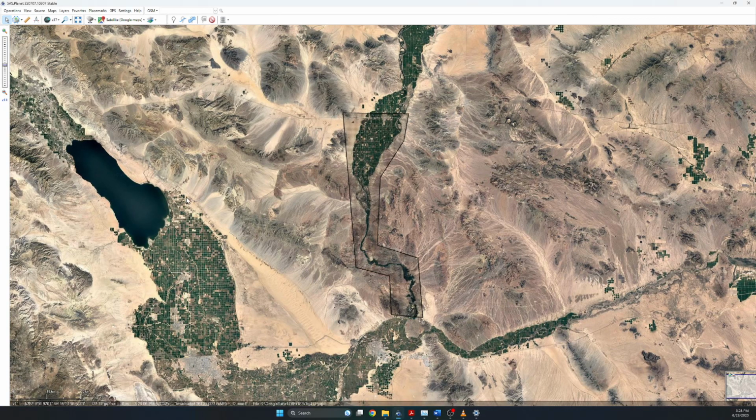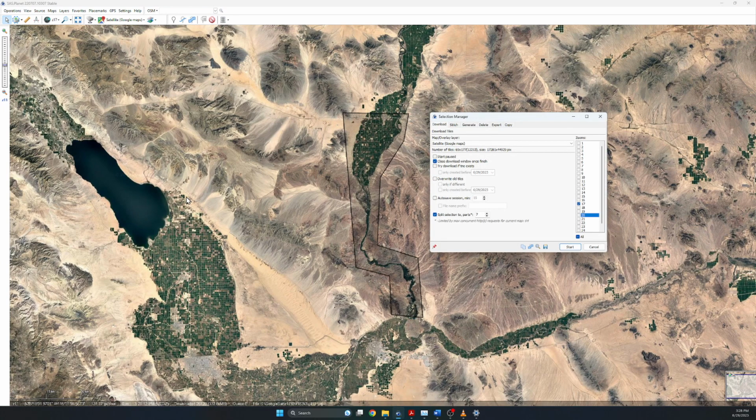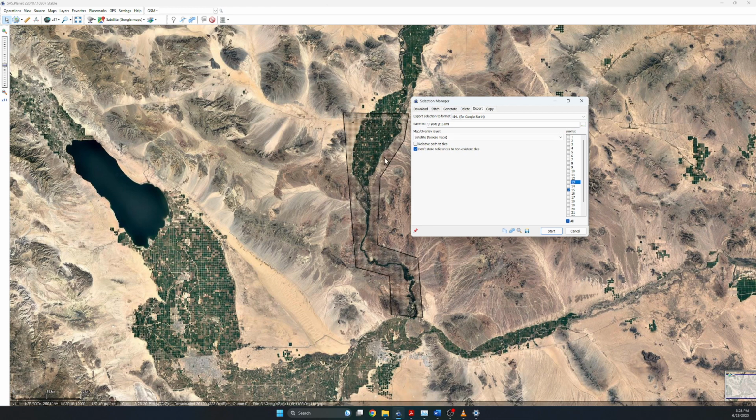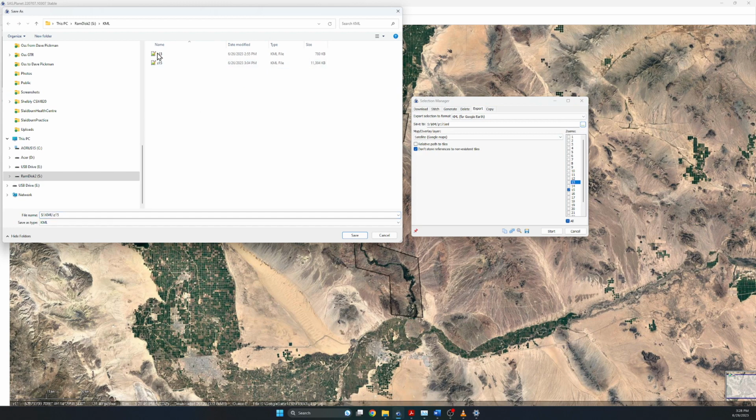Okay, so we've downloaded those tiles for the zoom level 17 and my Ctrl B again. I've done my download. I can now go to export and I'm going to create a KML file. This is the keyhole file, which is going to tell the mapping system what area we should be creating the map for. So this is really defining the outline of the polygon that we've created. And we're also going to tell it what the files are. So I'm going to say I want it at a zoom level of 17. I'm going to create it in here.